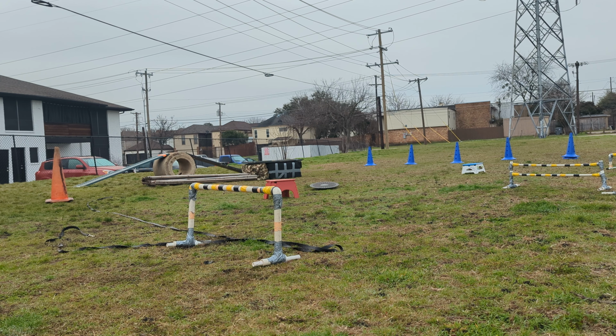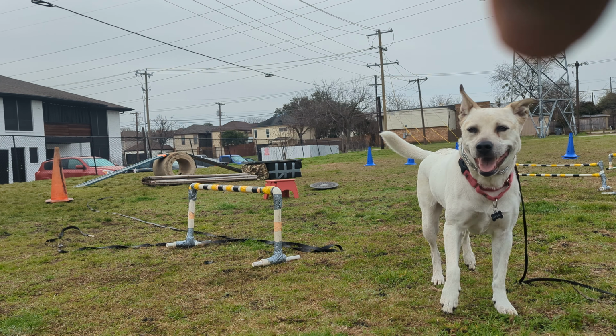I think you can see most of the junkyard. Let's see, yeah, that's most of it.